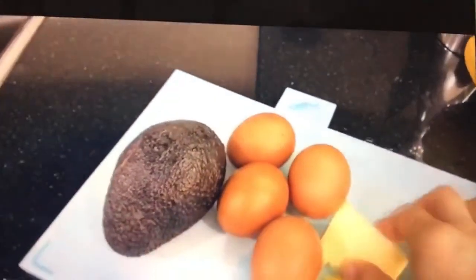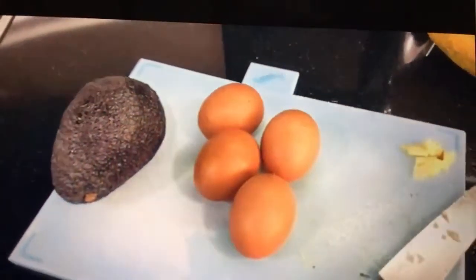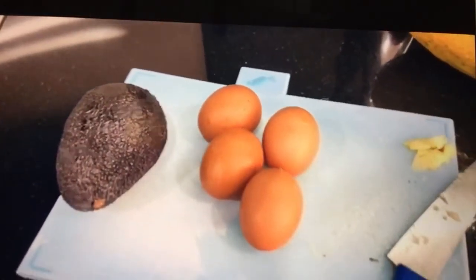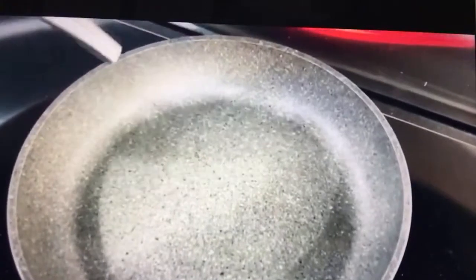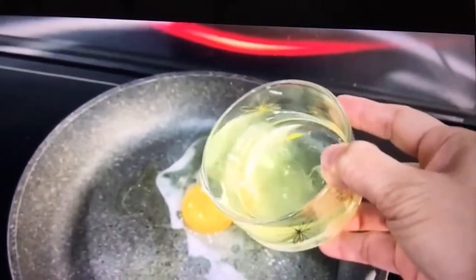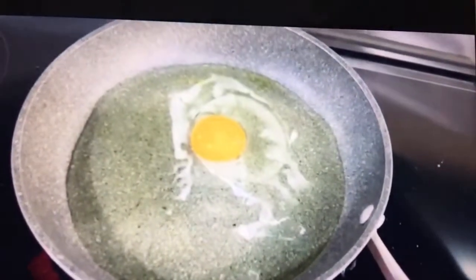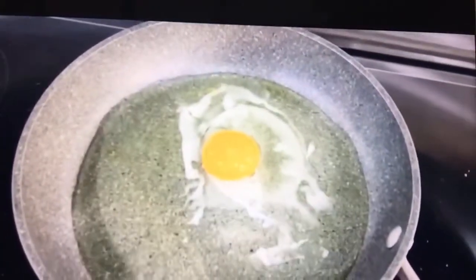my eggs. I use 4 eggs, 1 whole egg and 3 egg whites, because eggs, especially the egg whites, are recommended as very high in protein and low in calories. Then I'm using the virgin olive oil. Look at that. Okay. So this is a whole egg added with 3 egg whites. Look at that. Okay. And we are going to add a little bit of black pepper.